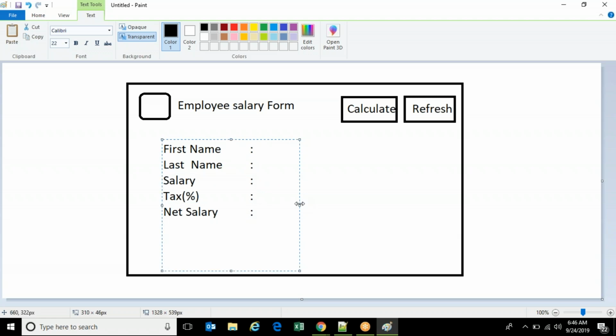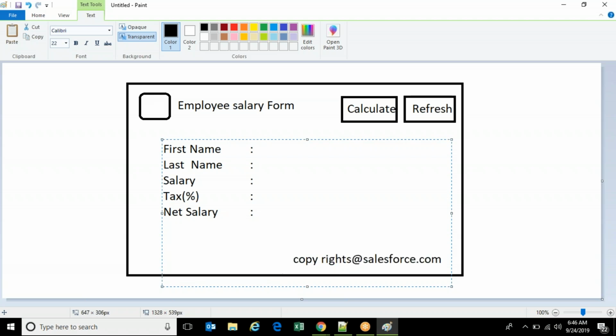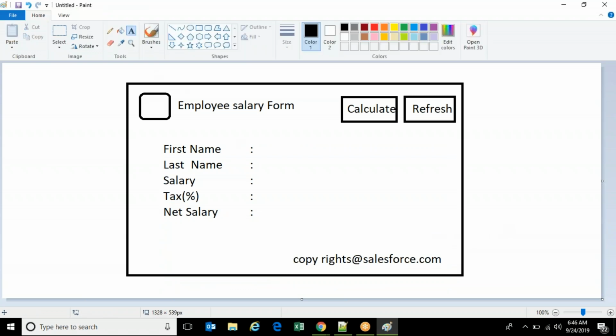If you want to specify the footer, you can also do that. Footer comes here. You can just specify some text message and the text boxes. These are all the text boxes.